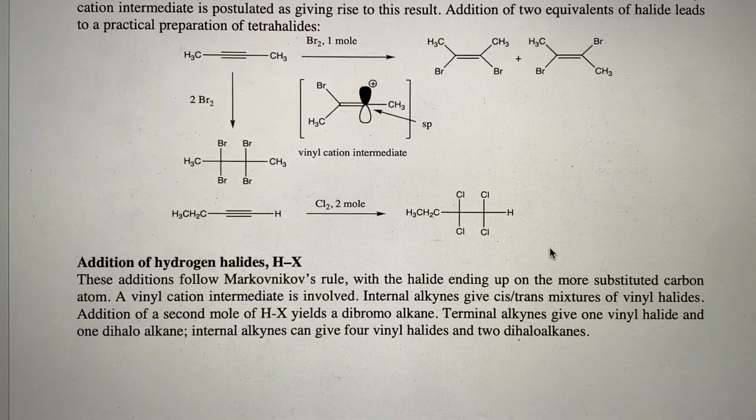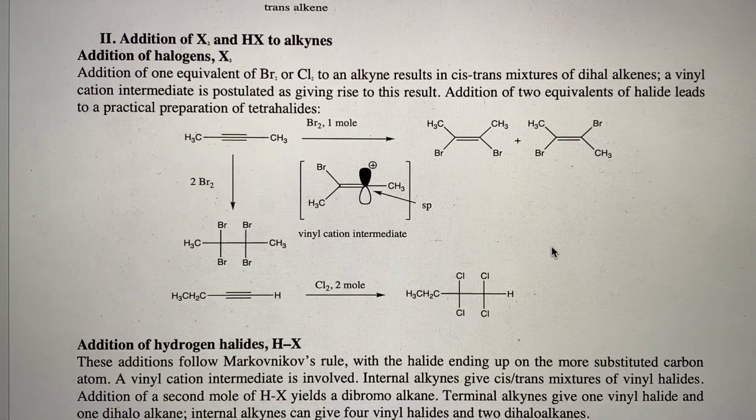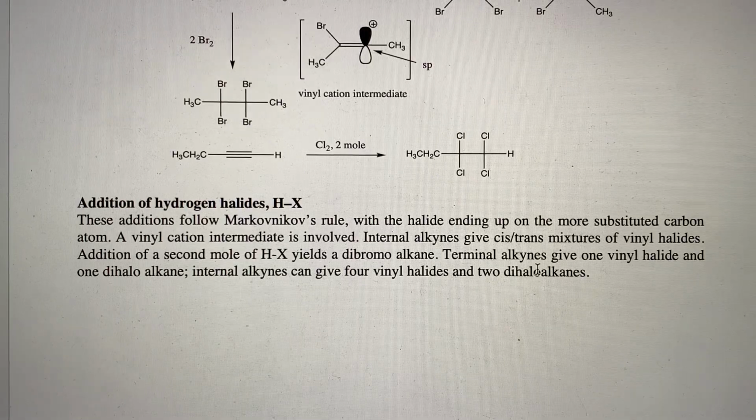Now remember the triple bond is deficient in hydrogen, so we can add things to it. And we don't have to add just hydrogen. We can add other things like HCl, HBr, or even halogens, X2, like bromine. You can add one bromine, and it's going to go either cis or trans, so you get a mixture of two products. If you add two bromine, of course, it's going to fill all up, right? And the same for chlorine.